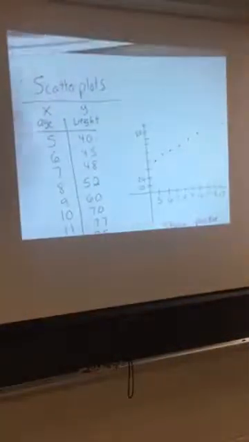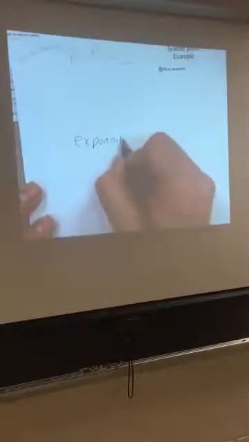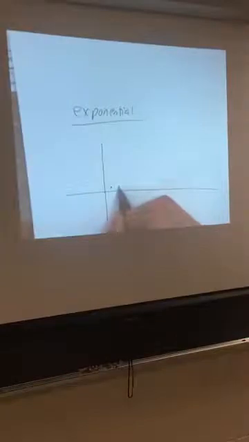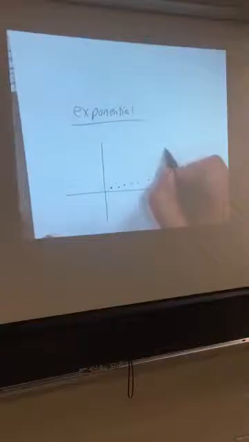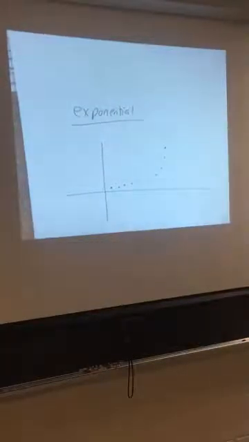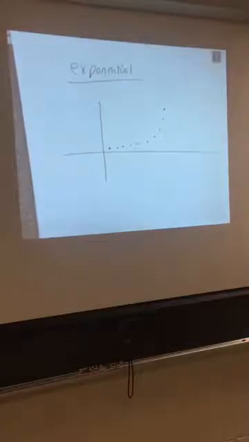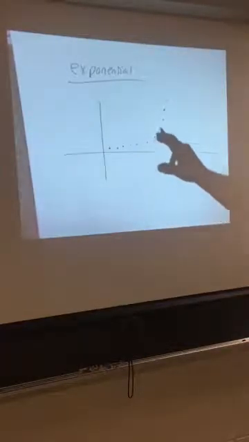Now, in today's world, with everything that's going on with the coronavirus, you probably see a different kind of plot. Now, this is not in your book. It probably won't be in your lessons unless I can find some. There is a kind of plot that's called exponential. Exponential means something starts out kind of low, it grows a little bit, and then all of a sudden it explodes and takes off like crazy. And you've probably seen this with the coronavirus stuff. So an exponential chart just kind of hangs out, goes low, and all of a sudden explodes.